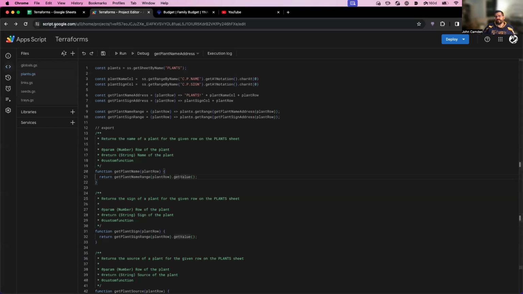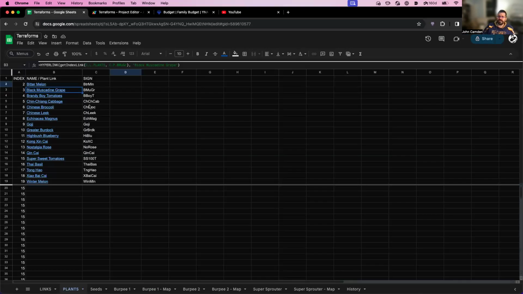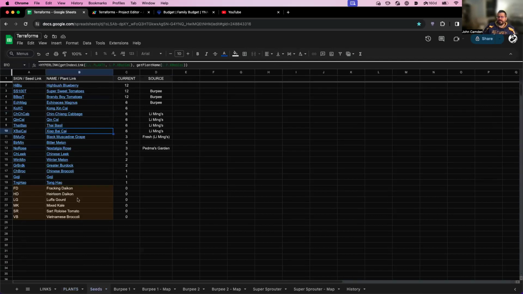into these functions, into these scripts, which is a little disappointing because almost everything in here is linked, because that's how I wanted the product to be. So it still ended up being pretty verbose up here, creating links, but at least we can use these named ranges and these custom functions to create the links. So it's a lot cleaner than my first iteration was, where I didn't do any app scripts work. So those are the plants, and then the plants are consumed in this seeds table, I guess.